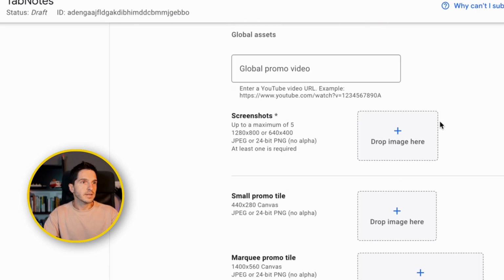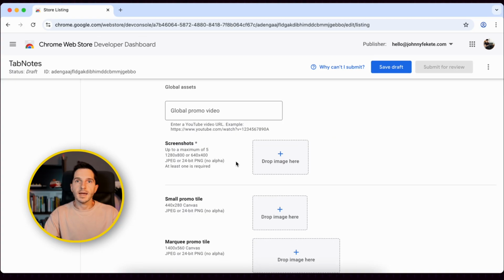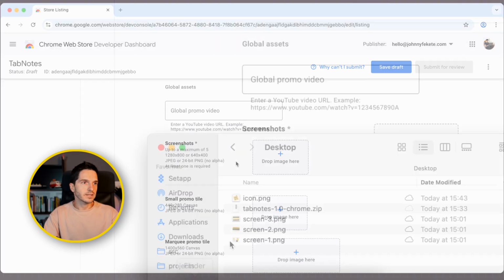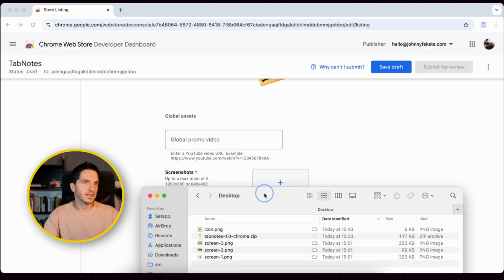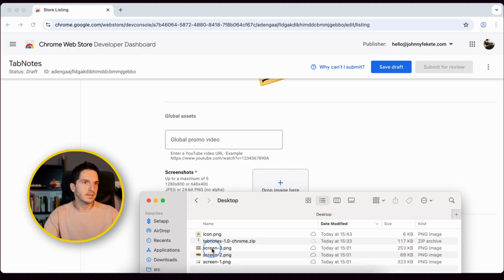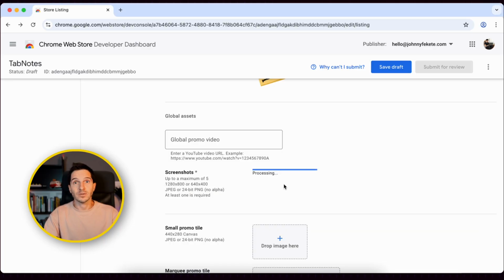And I also created screenshots, which, as you will see, can be 1280 by 800 pixels. I created 3 screenshots that I will upload here. Now, I tried to drag and drop all 3 at the same time. It didn't work, so I have to do it one by one, which is okay.